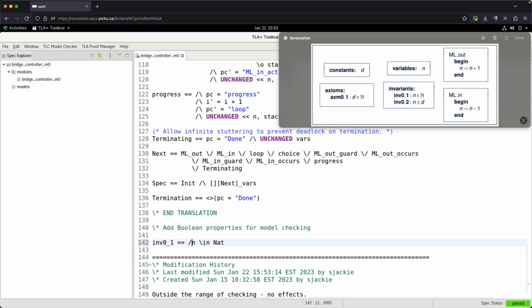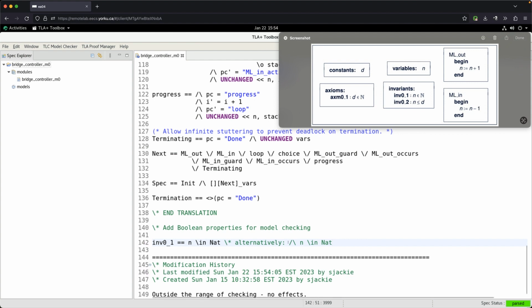Alternatively, you can also do this if you want to. Having just a single conjunction over here, I know it's a little confusing syntax, but that's just the way TLA+ is. If you only have this, it's as if there are no two operands for the conjunction. It's as if you just put n is a member of Nat.